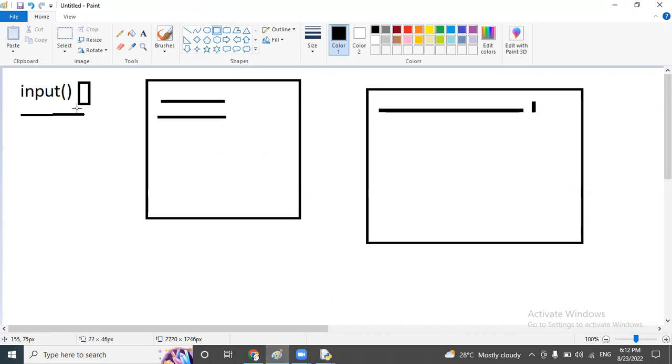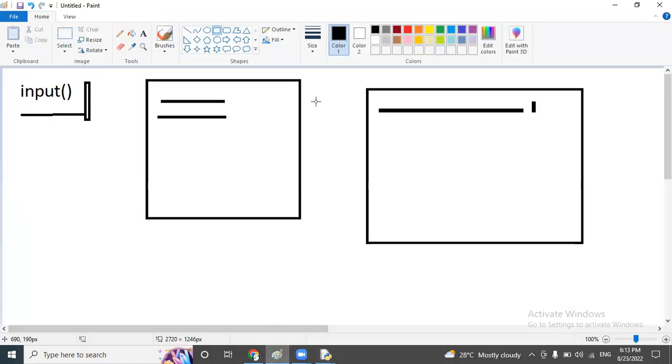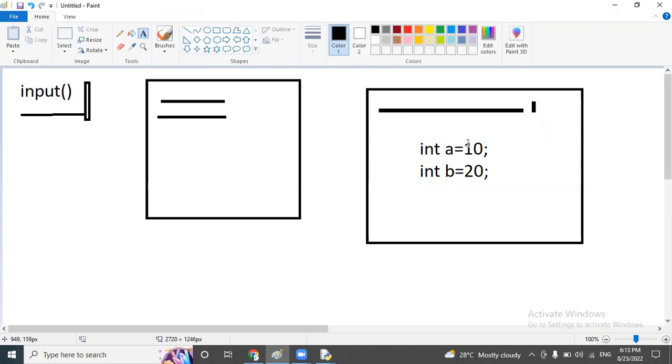Now we have clarity on how to collect the inputs, how to print the statements, and how to write simple programs also. Here, no need to use any curly braces and no need to use semicolons at the end of the line. And when we observe other programming languages like C or Java, whenever they create a variable, they are supposed to mention int A equal to 10, int B equal to 20. Like this, they mention the data type. So here we know 10 is an integer, but in other programming languages, they have to mention the data type. But in Python, it is not required.